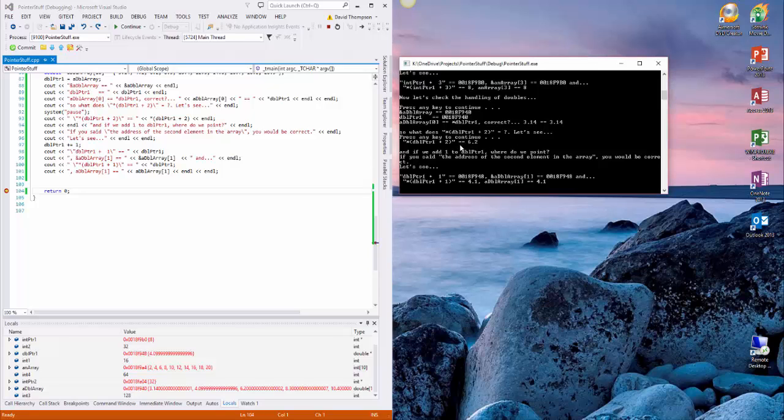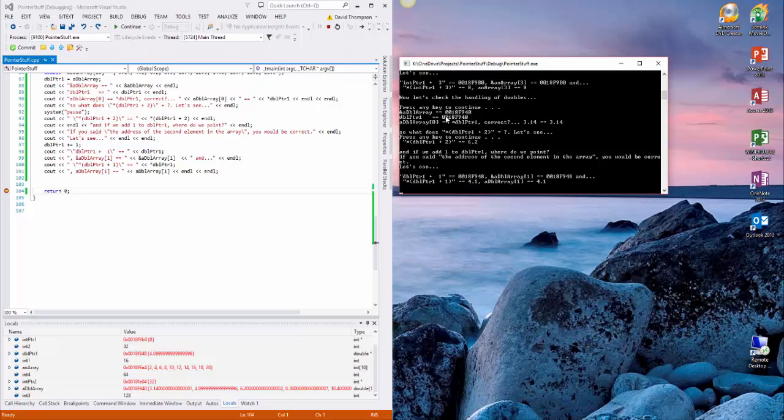We were at 6.2, and if we add 1 to double pointer, where do we point? Okay, this is the second element. Remember, let's look at double pointer 1. That was pointing to F940. Double pointer plus 1, remember, is going 8 memory locations away, because a double requires 8 memory locations.